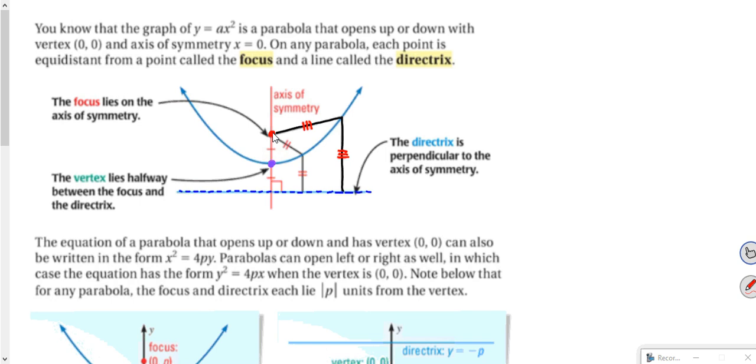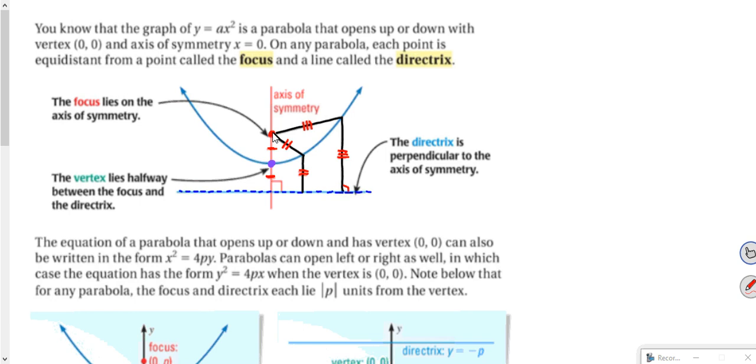And remember, when you calculate the distance from a point to a line, it's got to be measured perpendicularly. Okay, remember that. But again, any point on that parabola is equidistant. So of course, they've got these marked with 2 dashes. Okay, equidistant. Any point is going to be equidistant. Also, notice they have these marked equidistant.